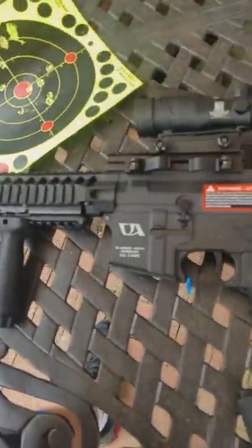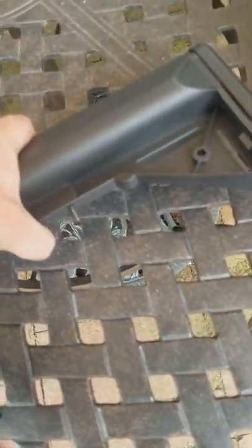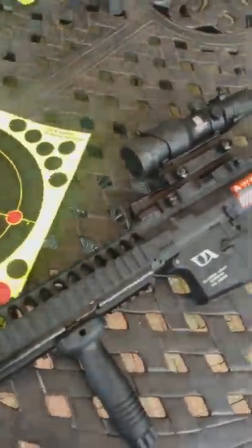So I also want to point out, I mean, this thing is good for indoors, but anyone know something missing? I didn't even drop this thing. It just came off. Also, there's something else missing. Charging handle. Yep.